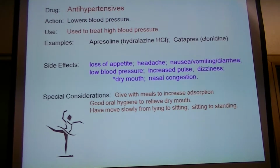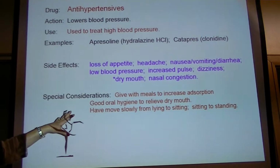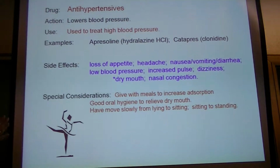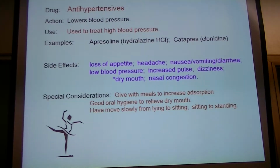Can your body get used to the blood pressure medicine? Yes. And it won't work? Okay, what she's asking is getting used to it so it won't work. What term is that called? Tolerance. You can become tolerant to medicines. And we do get better with side effects with medicines. If you took Benadryl every day, you would not be as drowsy as you would when you first started taking it. So we do have some ability to get over some of the side effects.